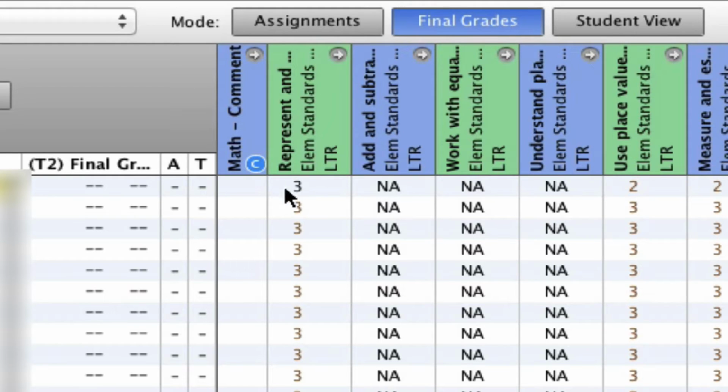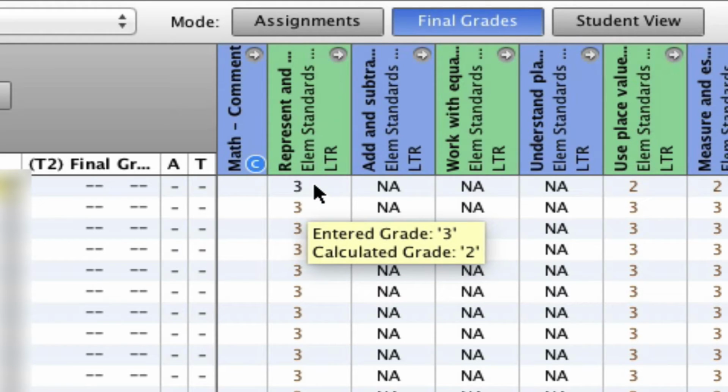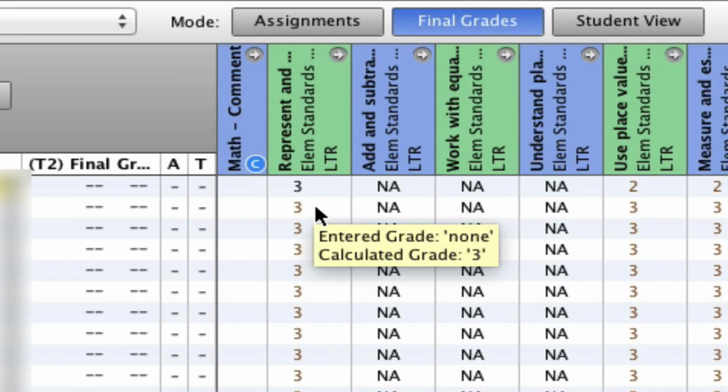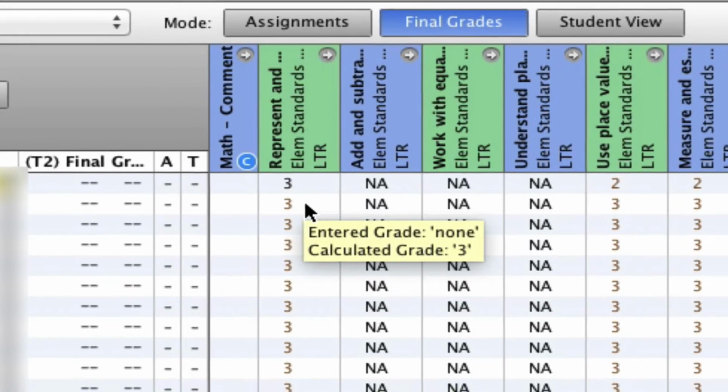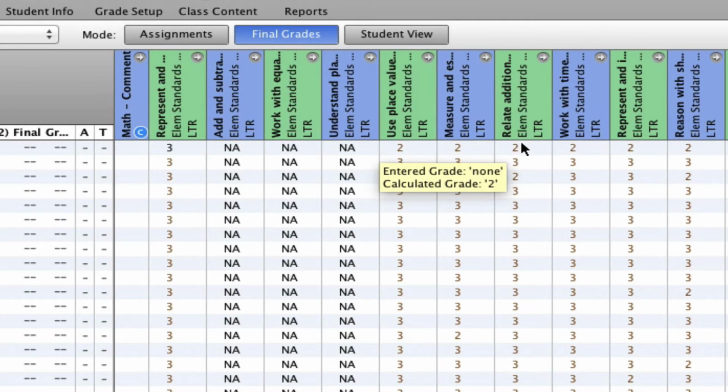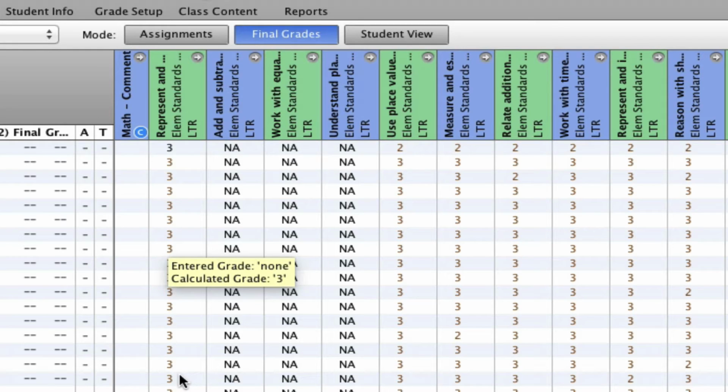You notice that the manual overridden cell appears in black font compared to the other cells, which are calculated scores, which are more of a maroon color. Another way you can tell this is if you hover over a particular cell, notice that it says entered grade 3 and calculated grade 2 in the pop-up. Again, that represents the entered grade 3 being higher than the calculated grade, that represents a manual override. Here, if I hover over one of the calculated scores that has not been overridden, the entered grade is equivalent to none, meaning that it's still using the calculated grade. Whatever is listed in this view is what will appear on the final report card when I choose print.